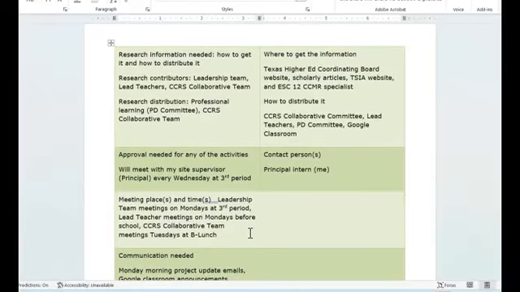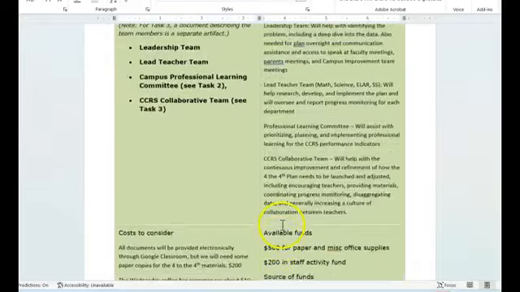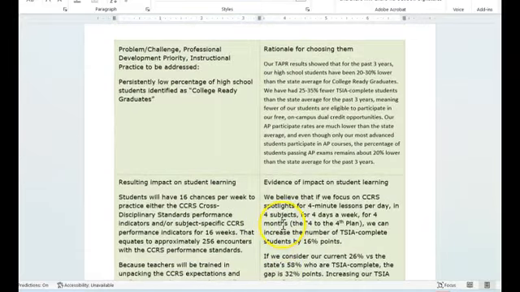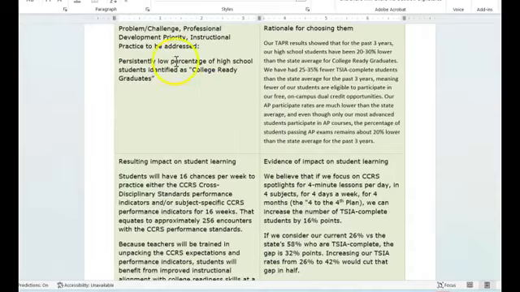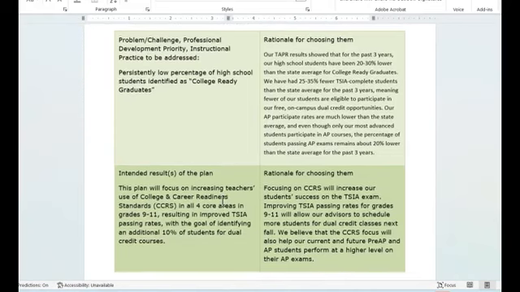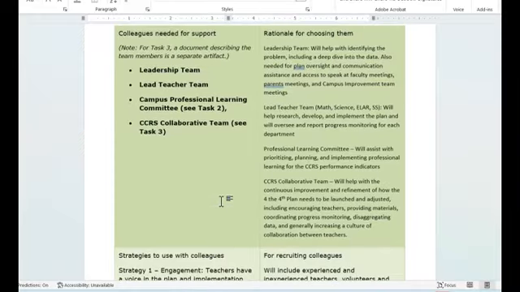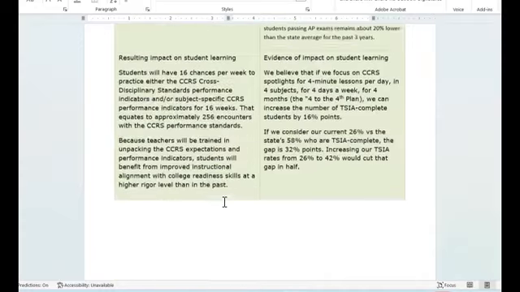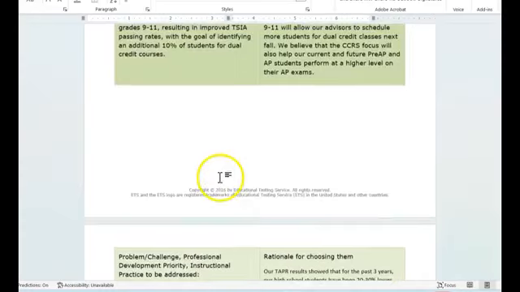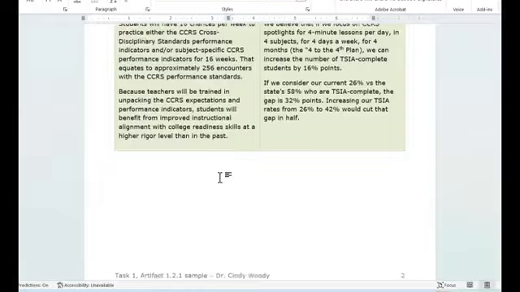Now, to be honest, I wouldn't put this as one of my 2 pages. I think this page is probably my weakest page for them seeing what I'm doing. I like this page because it talks about the problem, challenge, rationale, result of student impact. This page is also good. I think this one's really strong. Or I could put this page because I get some of the strategies and things. So I wouldn't put both 1 and 2 just because the top of my page 1 and the top of my page 2 are identical. That's not going to give them much to work with.